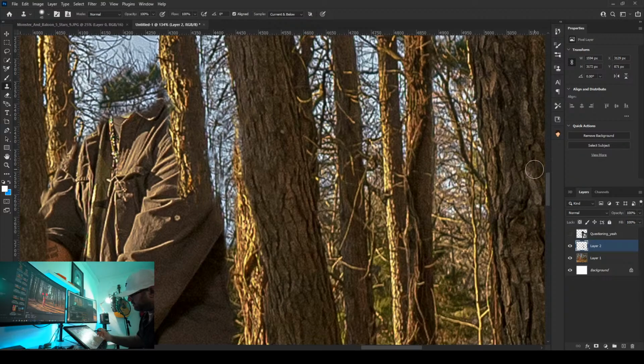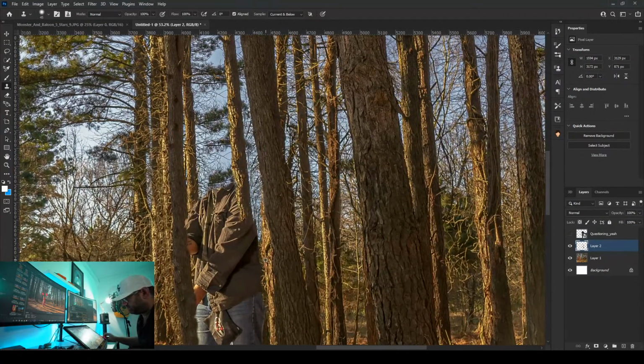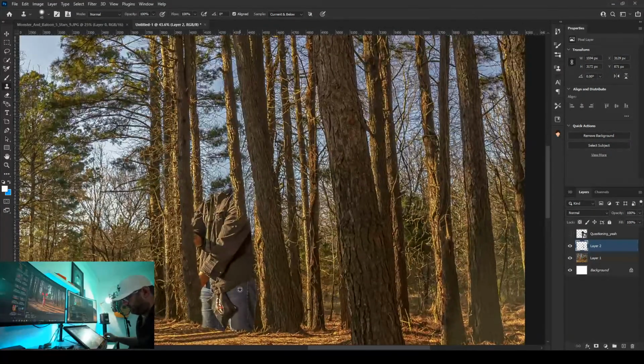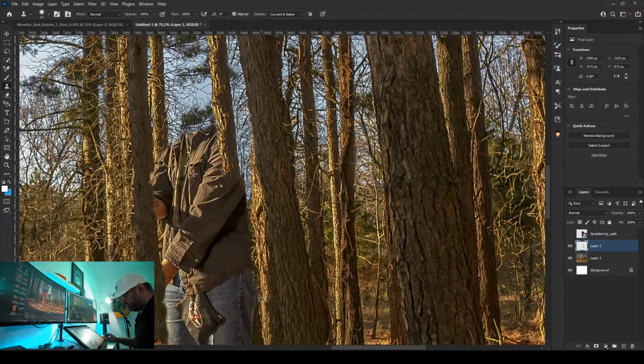Let's see here. Yeah, I think that'll be all right for now. We've got a man tree. You don't get between the man and his tree. All right. Let's bring this down. Try to get this tree all the way out.